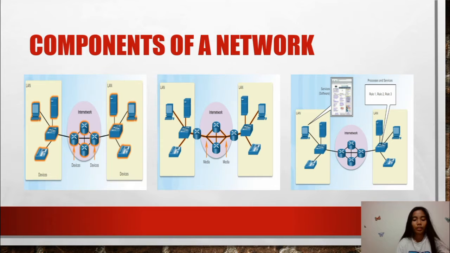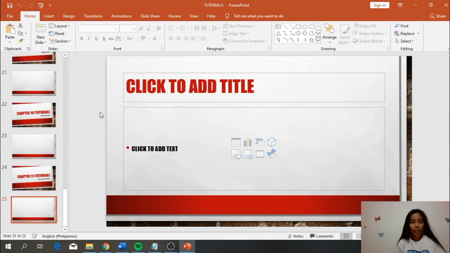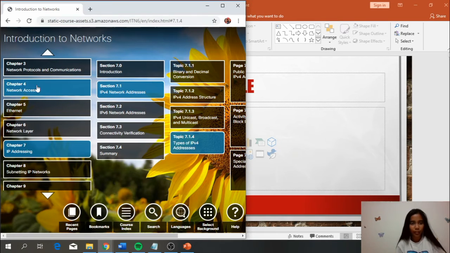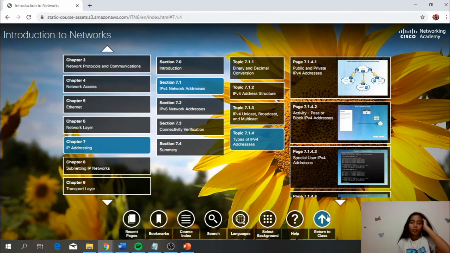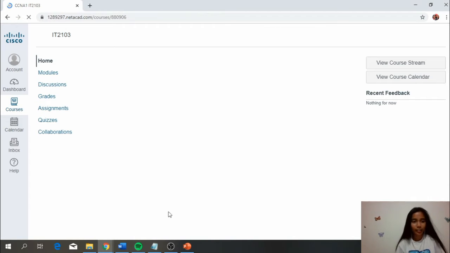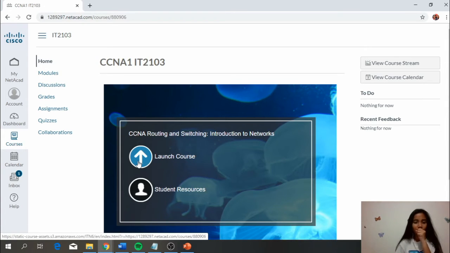Now let's proceed to NetAcad of Cisco, and to the activity. This will be the site where you can access Cisco.